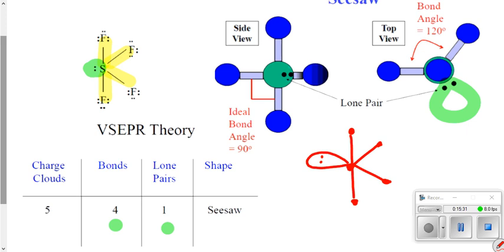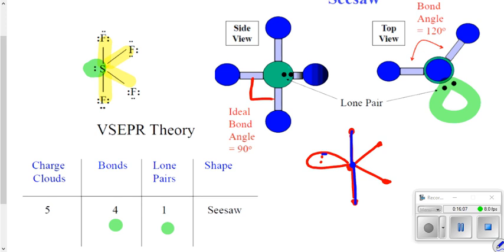We still have the 90-degree angle between top and bottom. And around the area of the plane, if we can imagine this being a flat part, between any two corners, we're going to have 120 degrees. This particular shape that you're seeing here is called a seesaw shape, because if we were to try to lay this molecule down along the straight post that we have going up and down, we would have these two arms sticking out that would rock back and forth, kind of like a seesaw.